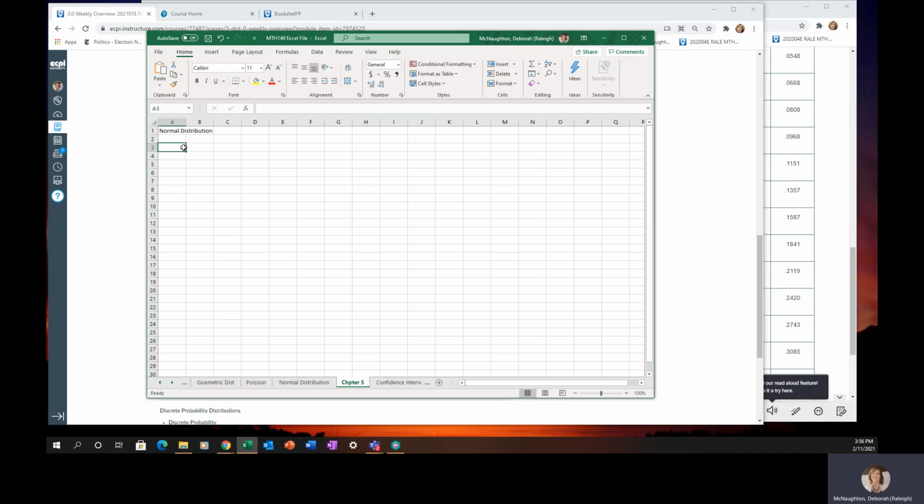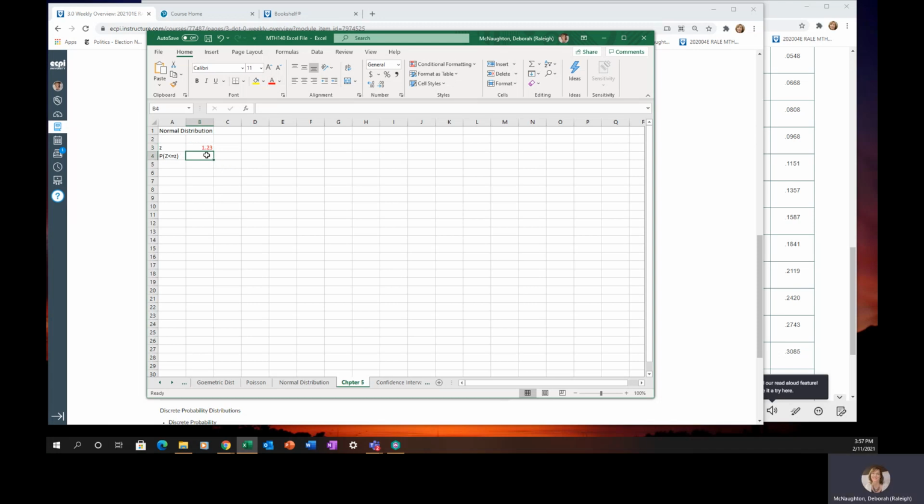So we want to put in a z, right? And then we want to spit out the probability that we get a value. So I'm going to call this big Z is less than or equal to that Z-score. So I want the probability that I get a value less than or equal to whatever this z is. So this is going to be our input, 1.23. Okay, so I'm going to go ahead and make that red.